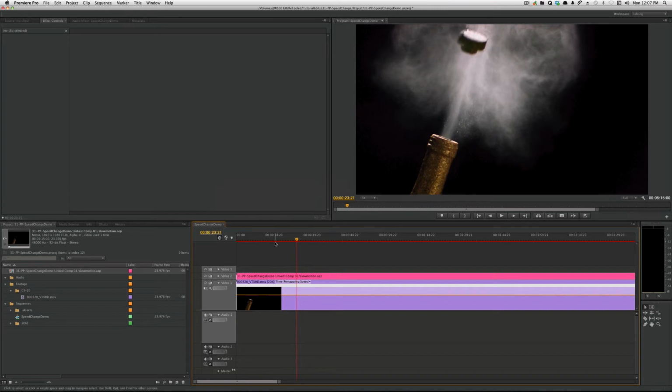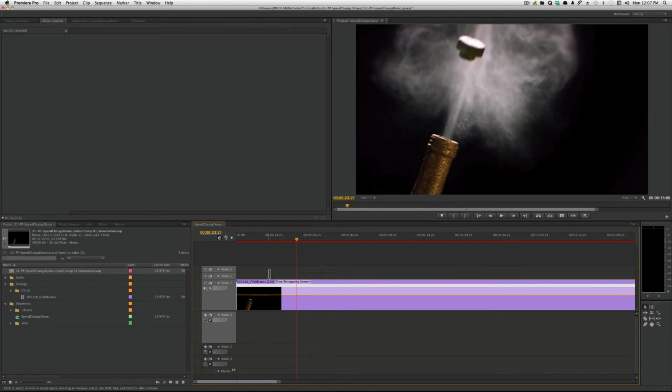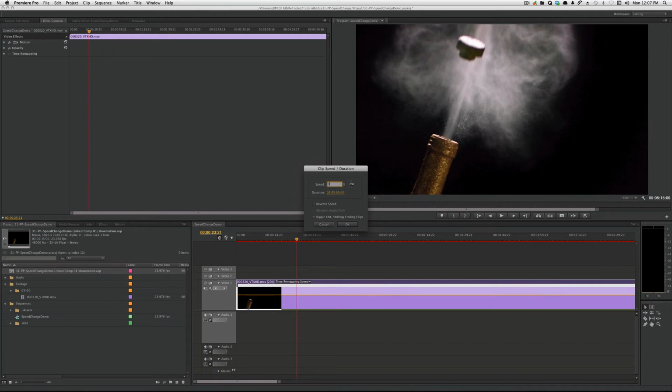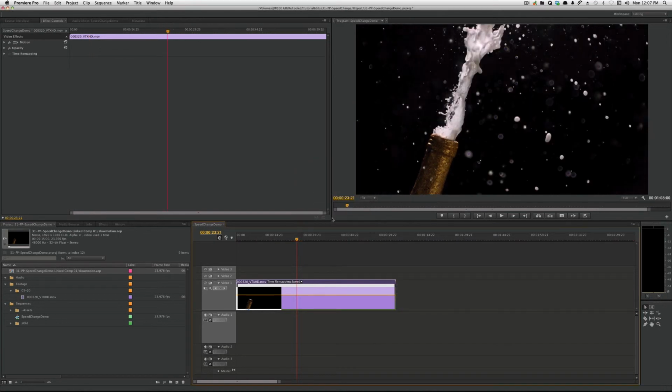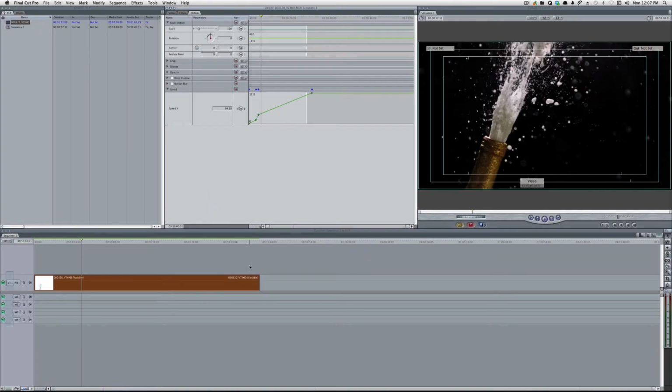Now, one last thing I'd like to discuss before leaving the topic of speed changes is how to do frame holds or freeze frames in both programs. So I'm just going to go back to the original clip, and I'm going to delete the After Effects link, and I'm going to hit Command R, bring it back to 100%. Hit OK. So if I hop back over to Final Cut, you'll see that I have my original clip, and same thing here. I'm just going to hit Command J, hit remove speed, and hit OK.